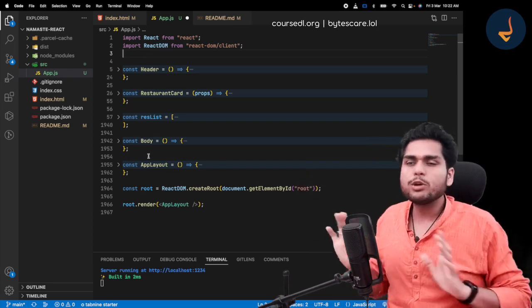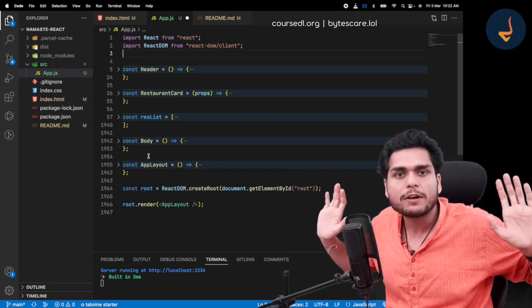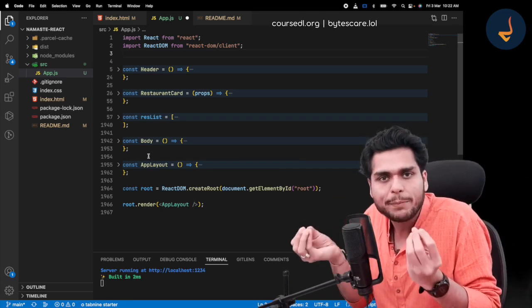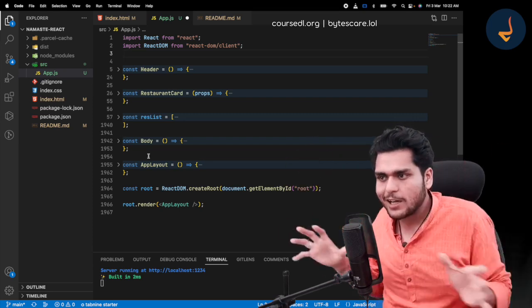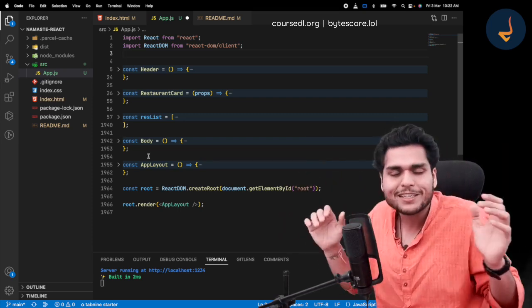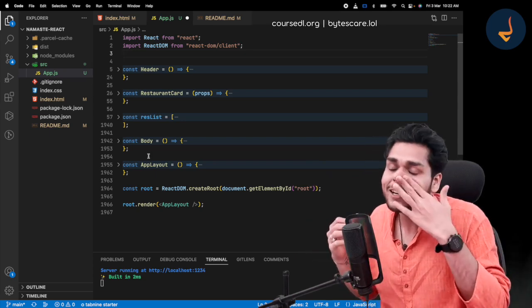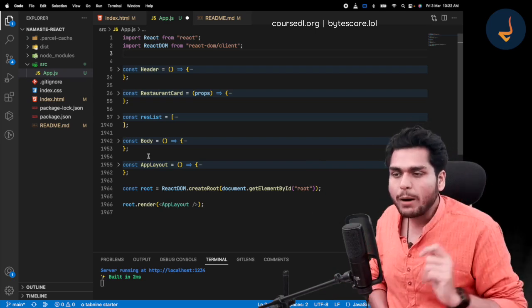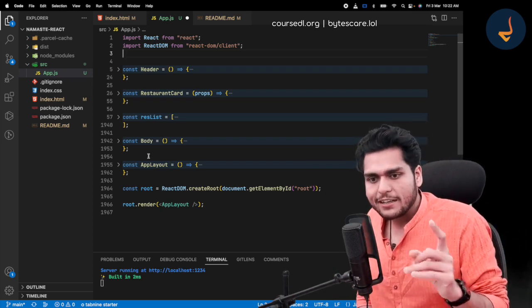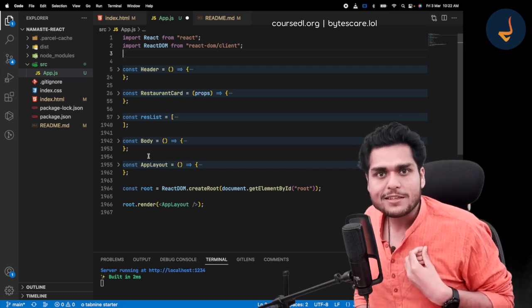Absolutely okay. You can create your whole app in one single file. Completely okay. And at the end of the day, that is what happens. Parcel will take all your code, merge it into one file, minify it, compress it and do all that stuff. At the end of the day, it is happening like that. But remember, the code that we write, the project is for humans, isn't it?